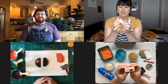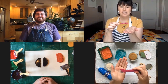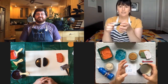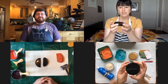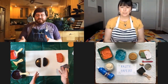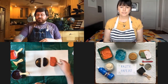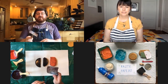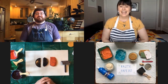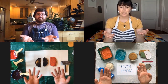I've grabbed just an old rubber stamp of this cute little rat. This is a sewing tool that has a spiky wheel on it. And then this is a lid to a candle. It might make some great circles. We'll see. Colin, what do you have? I have the same yogurt lid containers, and I have one of these great tools for clay. And I also have this wood grain tool, and you'll see how that's used later. And the other tool that you can use are your fingers. We'll show you how to use those later as well.